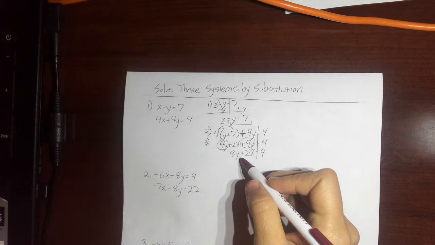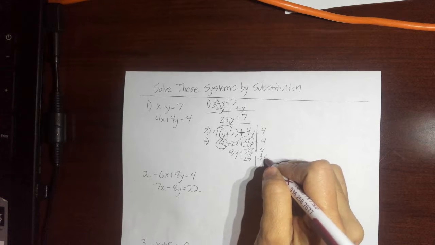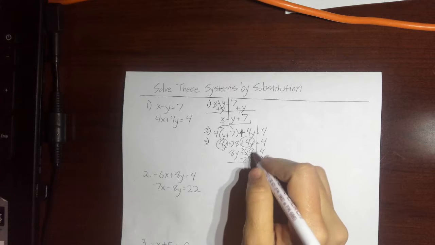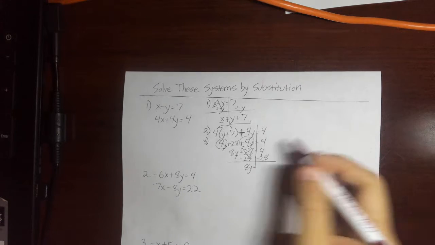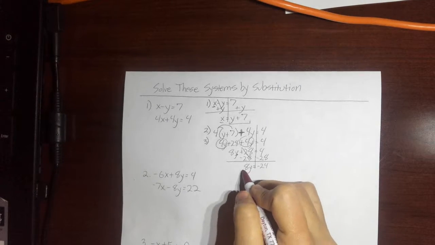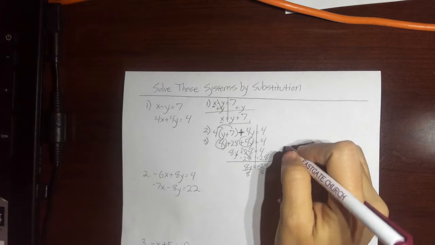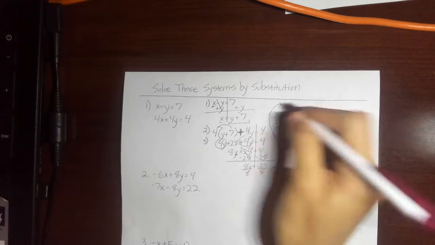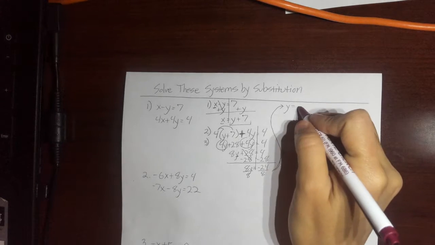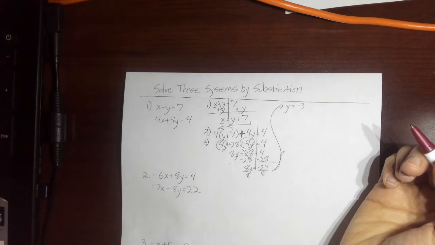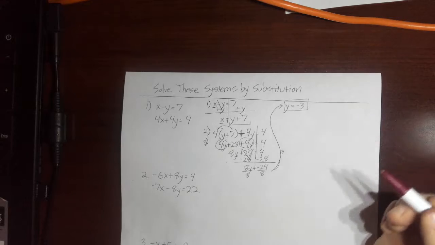And then from there, I'm just going to solve for y. I'm going to subtract 28 from both sides because that's my adding subtracting number. Always do that first. I want to get y by itself. And I'm left with 8y equals negative 24. Lastly, I'm going to divide by 8 on both sides. And that will give me y equals negative 3. So that's part of my answer, but it's not the full answer, right?